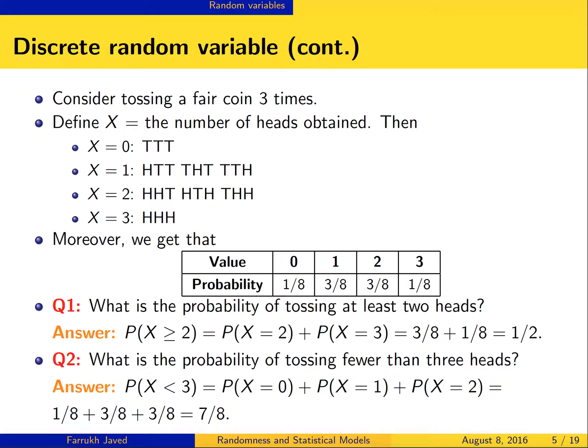Again, you can come across different probabilities. For instance, there is another example. What is the probability of tossing fewer than 3 heads? So fewer than 3 heads means it can be 0, it can be 1, it can be 2, but not 3, right? So we combine all of these 3 probabilities together to evaluate that probability. So in this simple experiment, we notice how randomness, or how probability, can be assigned to a particular outcome, and how we can evaluate different chances. Even though they were not accommodated fully in the experiment, we run an experiment in a general setting and then we look for other possibilities through probabilities.